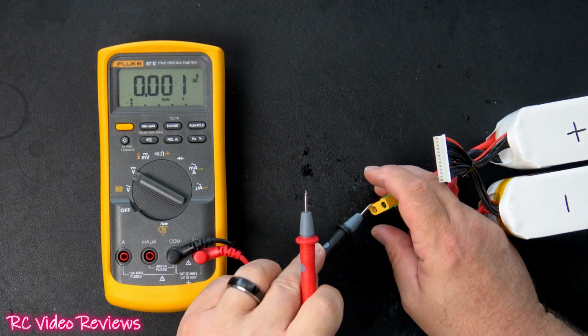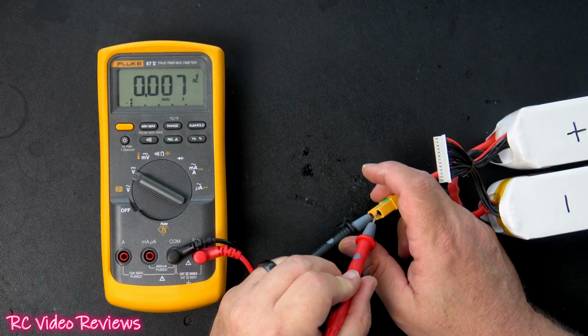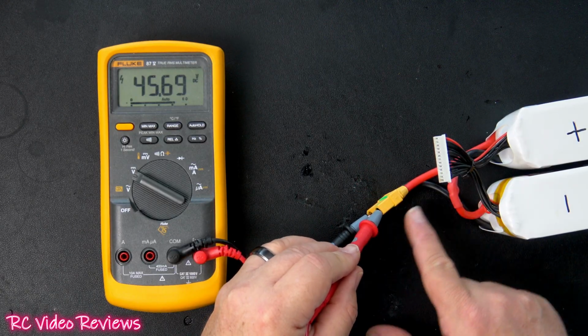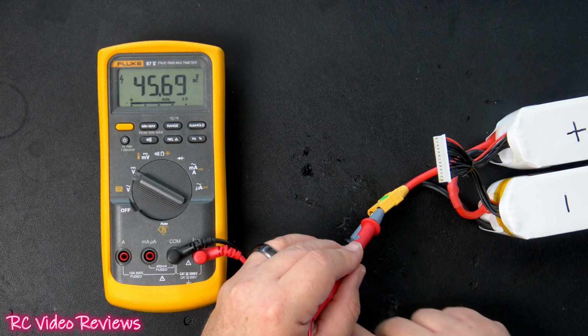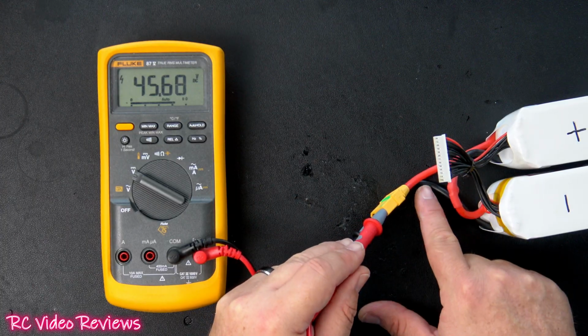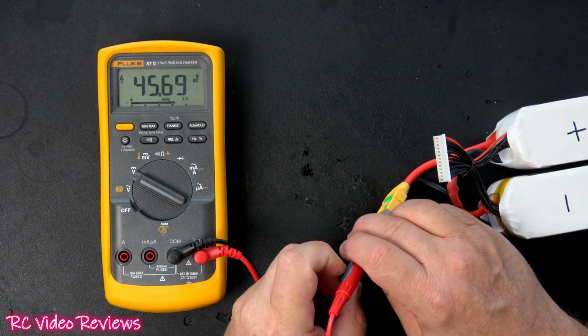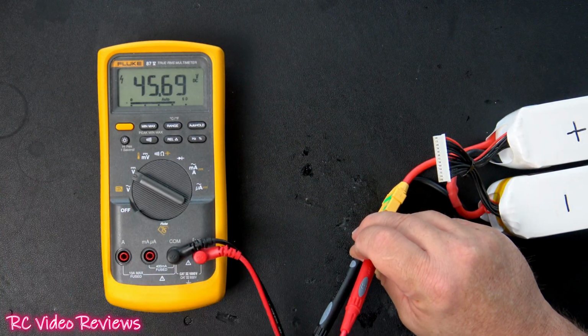Now, before we button the assembly up, let's check our voltage to make sure we're getting what we're supposed to get. And I've got my red lead on the red main, and I've got my negative lead on the negative main, and I'm seeing a positive 45 volts, 45.69, which is storage voltage. That's good. That's what I want to see.